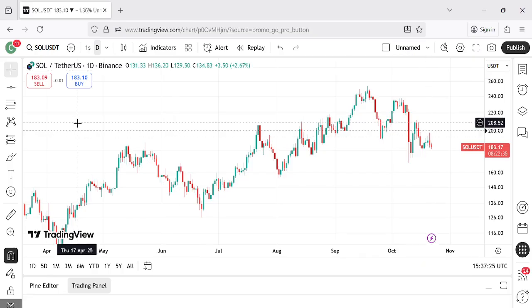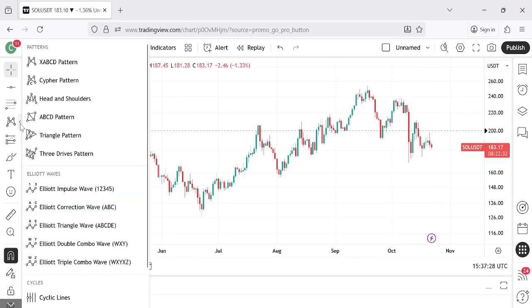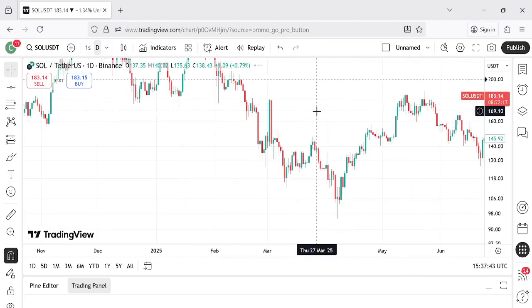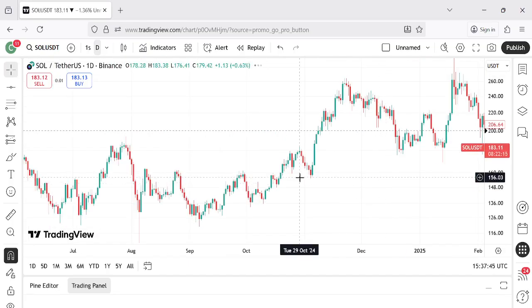So another tool you can find here is patterns. Now for patterns, I mostly use the Elliott impulse wave. Now let me just show you how you can use the Elliott impulsive wave.